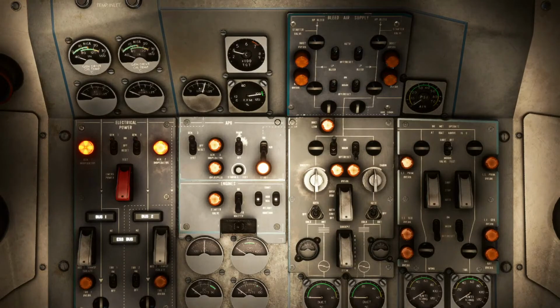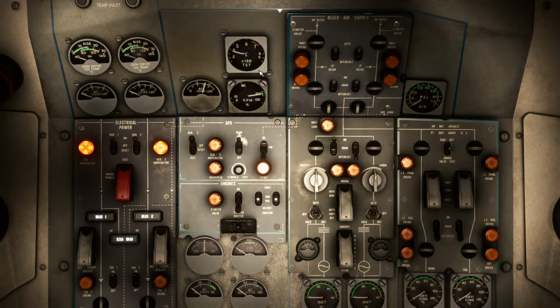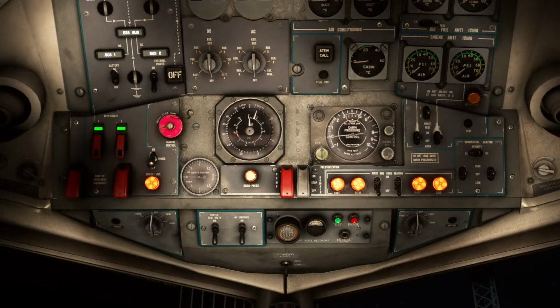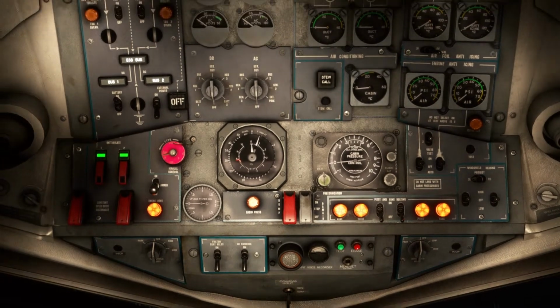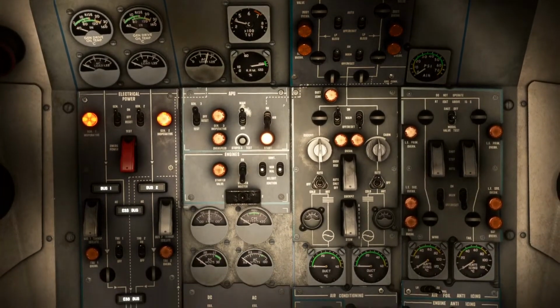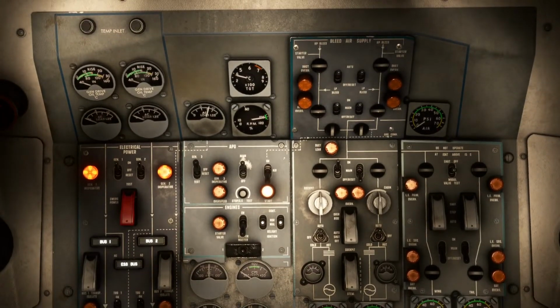And there we go, we've lost our lights. So I'm going to press Alt and L to give myself the torch back. So we essentially have power coming from the APU now. Now I'm not overly familiar with where the light switches are in this aircraft, so you'll have to bear with me for a moment while I have a dig around and look around the aeroplane. So I'm just refamiliarizing myself. It's ages since I've flown this thing.